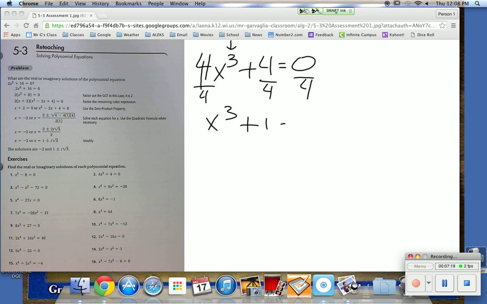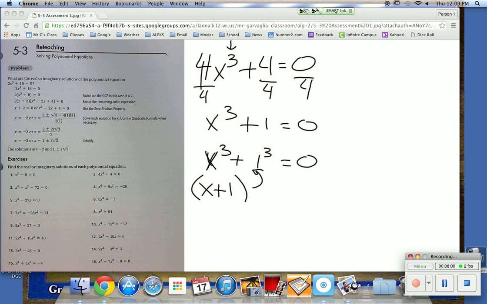And that stays 0. Can we cube 1? Yes, we can. We can take the cube root of it too. So if we do this, x cubed plus 1 cubed equals 0, right? What are we going to take out of the x cubed plus 1? X plus 1. Notice what we got here? We got x plus 1. We're taking out this, x plus 1. Notice we just kept the cubes off. All right, we're going to take that out of this equation here.